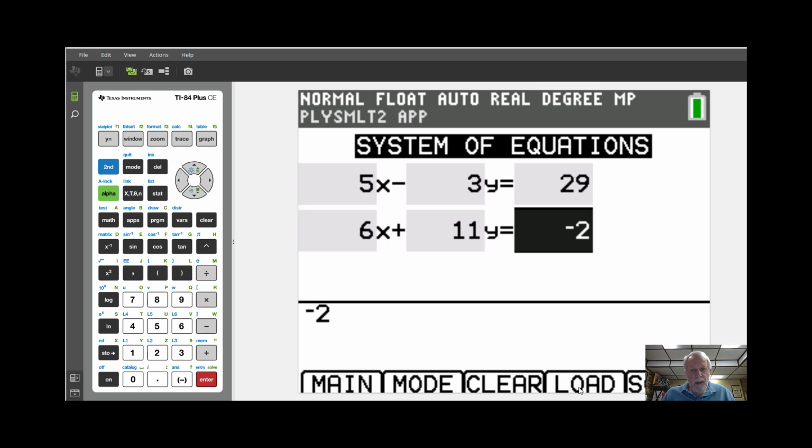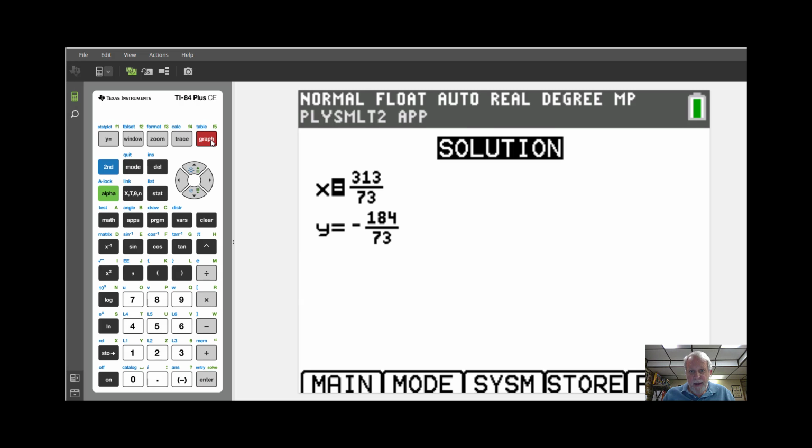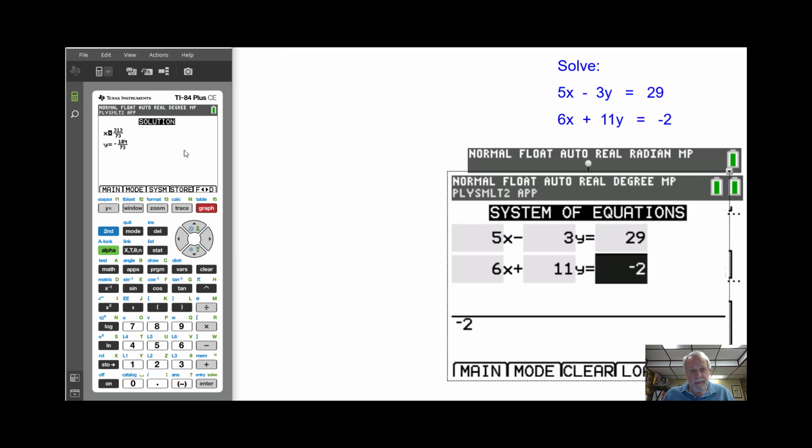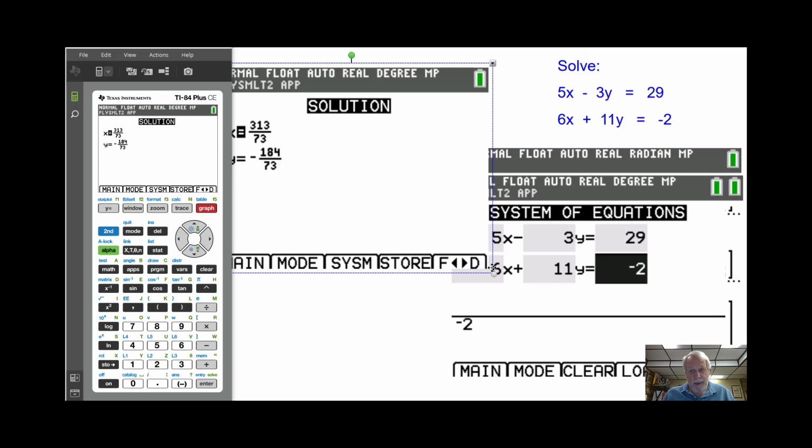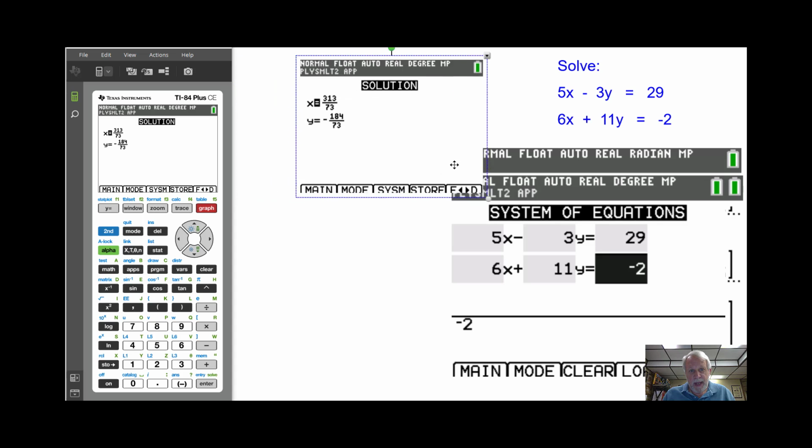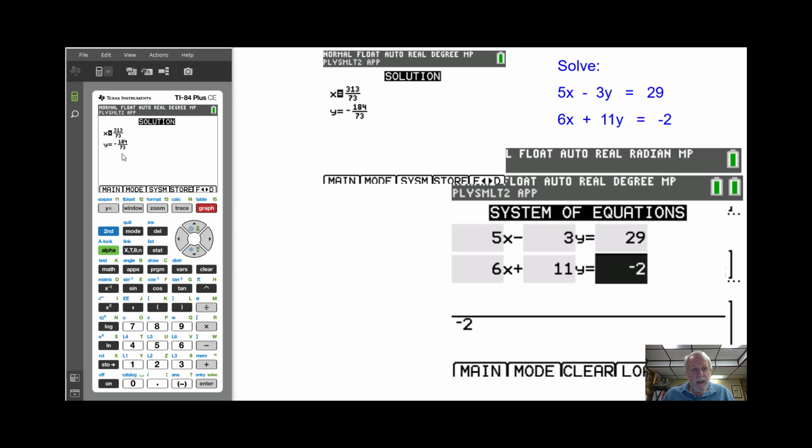And now I want to solve, and solve is above the graph key, so I'm going to press graph, and surprise, surprise, there are my solutions again. Same ones that I had before with row-reduced echelon form. So there are 2 ways of solving systems, and you have to be aware that your students can do this. So again, don't let them use calculators unless you want to do applied problems.